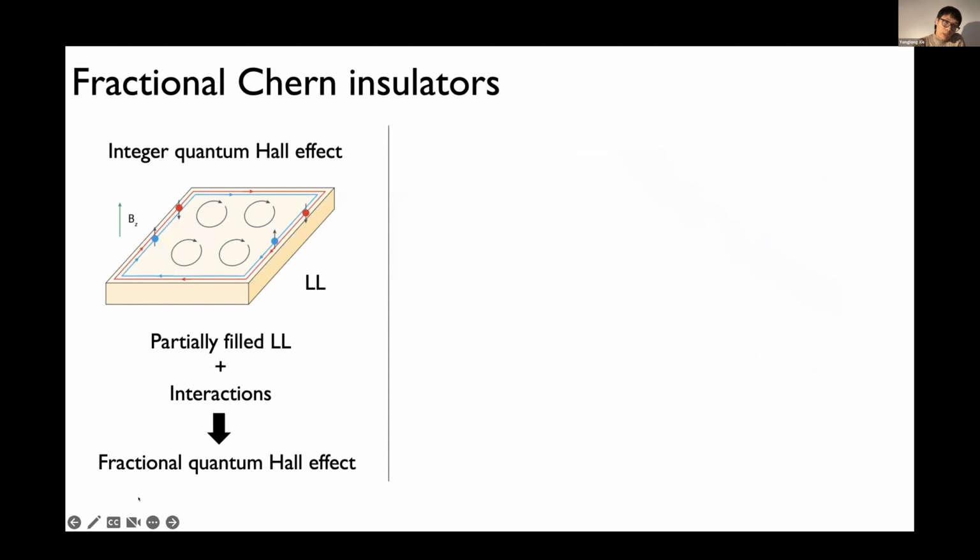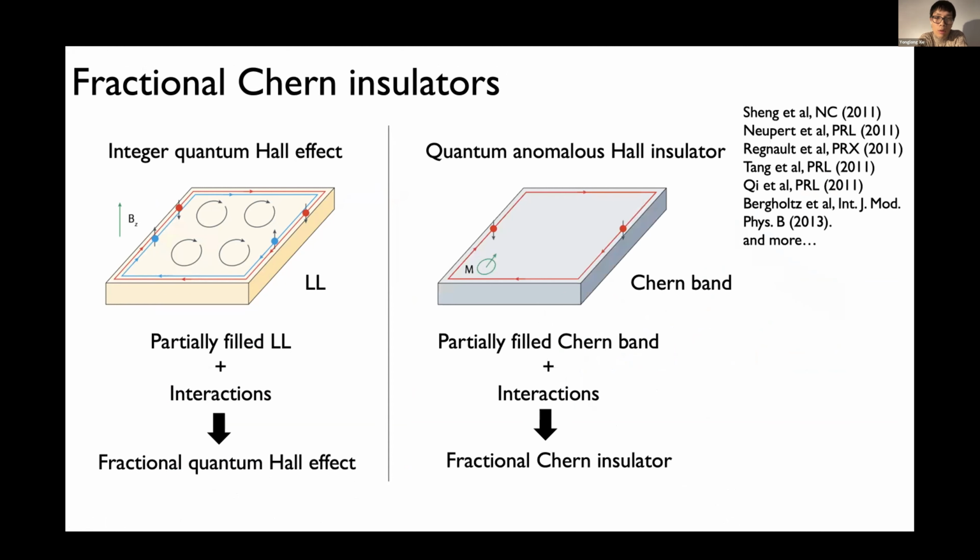As I said, in order to get the fractional quantum Hall effect, you start with a 2DEG, and then the magnetic field gives you Landau levels, and in the presence of strong interaction, you get the fractional quantum Hall effect. To get an analog of it, the fractional Chern insulator, the starting point is actually quite simple. What you need is to find a material system with bands described by what's called a Chern band. Here you don't need a magnetic field, because the quantum geometric property of the electron, namely the Berry curvature, gives you that intrinsic magnetization. If you can find this system, you can tune it to partial filling, and in the presence of strong interaction, you can, in principle, get a fractional Chern insulator.